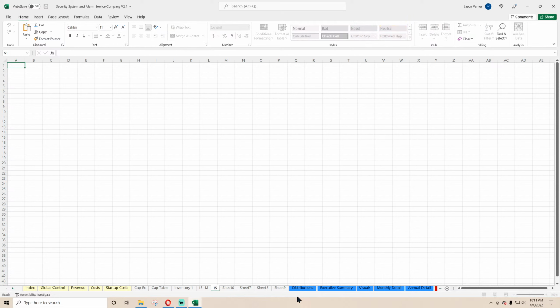Income statement annual. Balance sheet monthly. Balance sheet annual. Cash flow statement monthly. Cash flow statement annual. And we'll give these a little bit of a darker color.